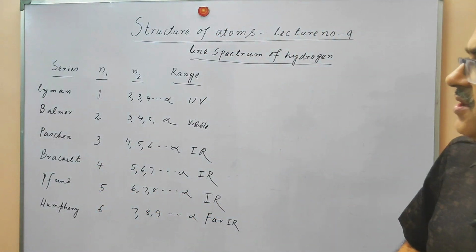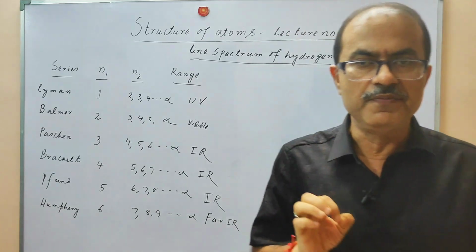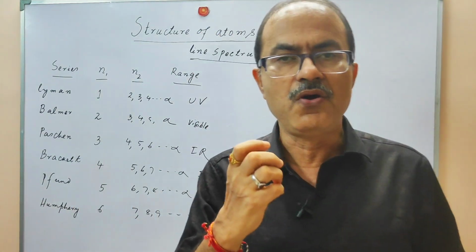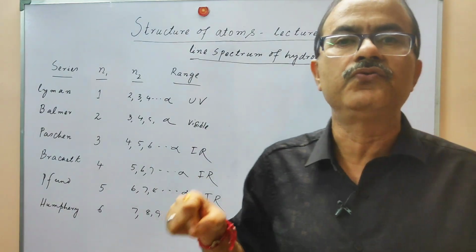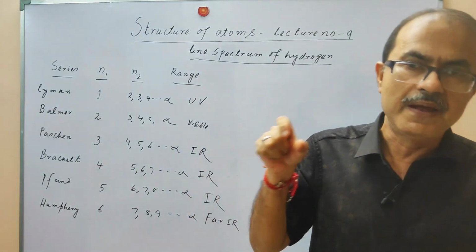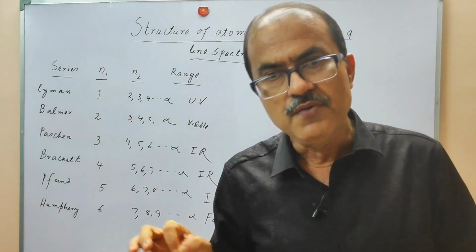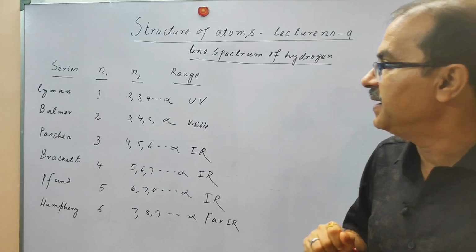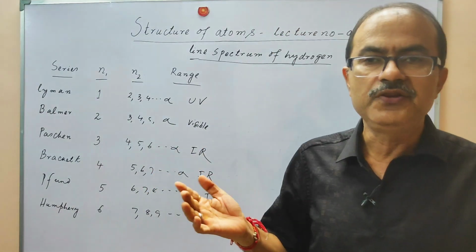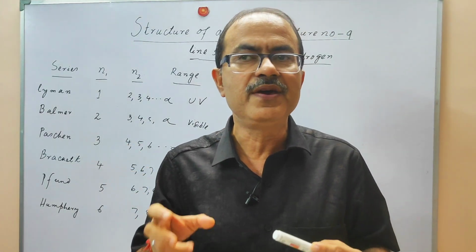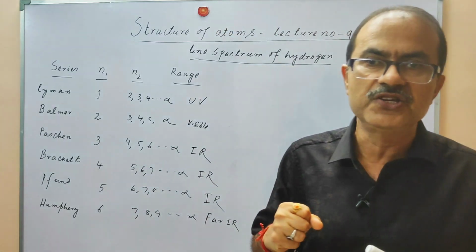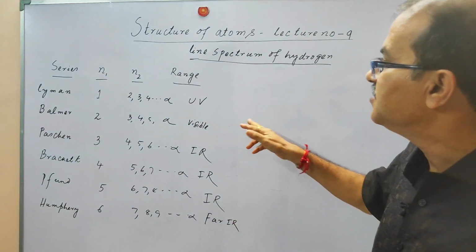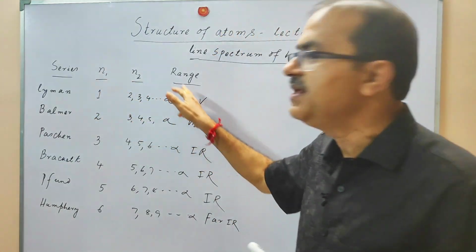So you have to remember, for the Lyman series, the electron from any higher energy level will fall back to n equal to 1. For the Balmer series, that will be n equal to 2. For the Paschen series, that will be n equal to 3. So you have to always remember that. And with this falling, it will always give different radiations having different energy and wavelength. That is why you can see here the energy gap is very high.